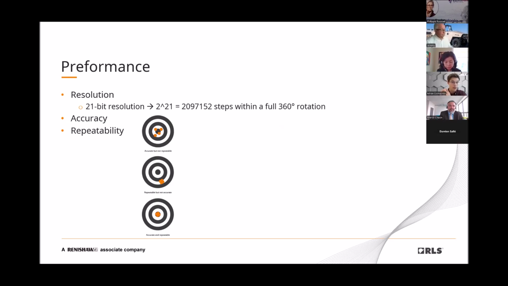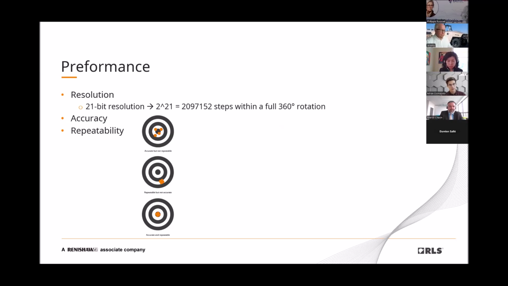Comparing it to a target and shooting with arrows, we see that the first target is quite accurate, but the results are not very repeatable. The second target, we see that the results are repeatable, but not very accurate. And then the optimal would be to have accurate and repeatable results.